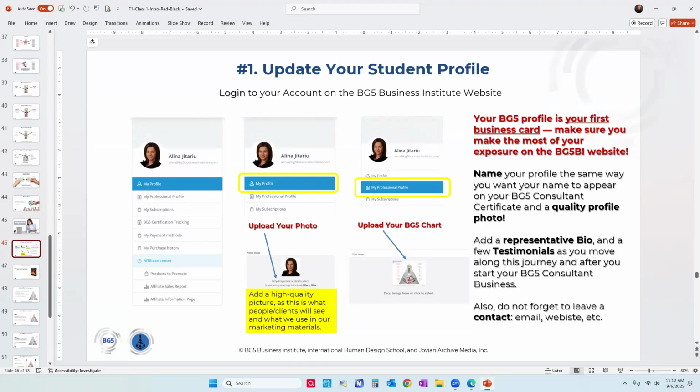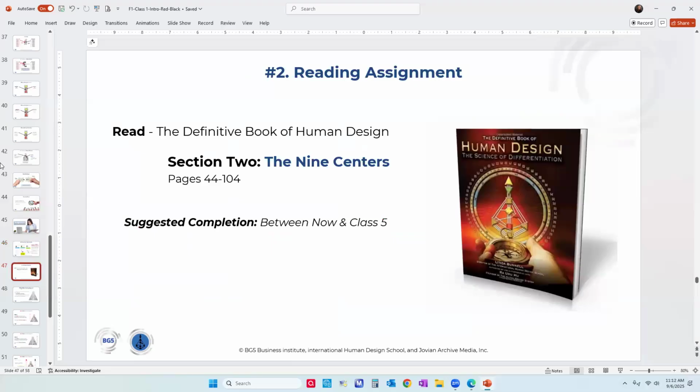Once you go through certification, if that's the journey you're on, people definitely look up your info and want to see more. You can add testimonials along the way, and your email, your website, your social media, anything else about you that you want to include in your profile. And then over in the portal is where we'll be doing the work, sharing perspectives and homework and anything like that.